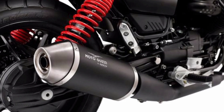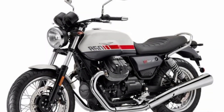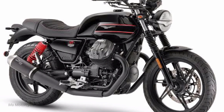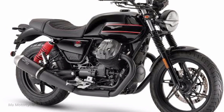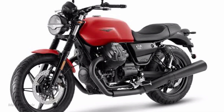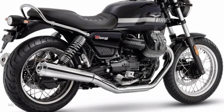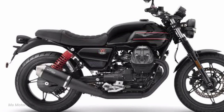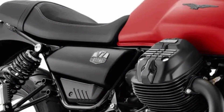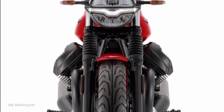Tying it all together is a plate on the handlebar riser identifying the bike's Special Edition status. There is in fact a minor mechanical upgrade: the V7 Stone Special Edition is equipped with a new aero exhaust system that helps the engine pump out 66.5 horsepower, while also giving it a flatter torque curve. The new performance numbers are nominally better, but they are improved — claimed peak horsepower rises 1.5 horsepower at 6,700 rpm, while max torque goes from 53.8 pound-feet to 55.3 pound-feet at 4,900 rpm on the Special Edition.